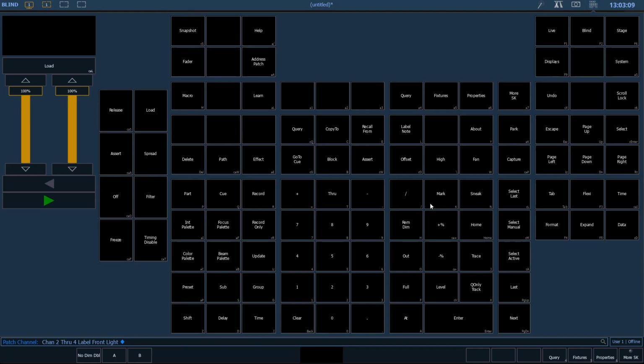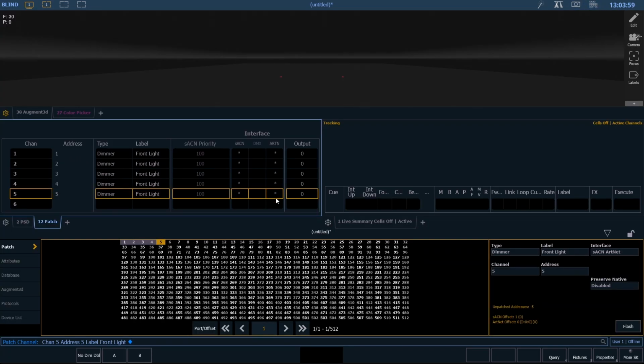To see how we would do this using the on-screen keyboard, even though you can't really see behind the scenes, let's say I had a 5th light, I would go 5 for channel 5, at for address, and then 5 for the address we're going to. And then even before I press enter, I can press label, which I can never find because I'm usually doing this right on the keyboard, so label is right there. And then I could also call this front light. And press enter. And now when I hide my on-screen keyboard, you can see it's done exactly the same. And so that's how you would do it, either on a physical face panel or through using the keyboard.